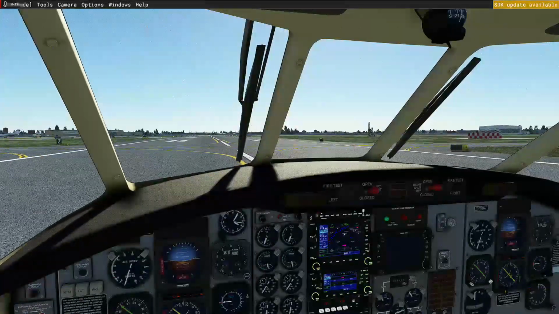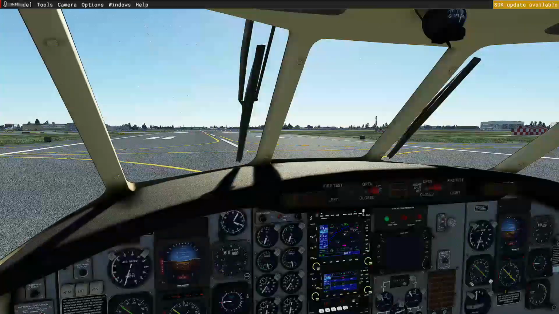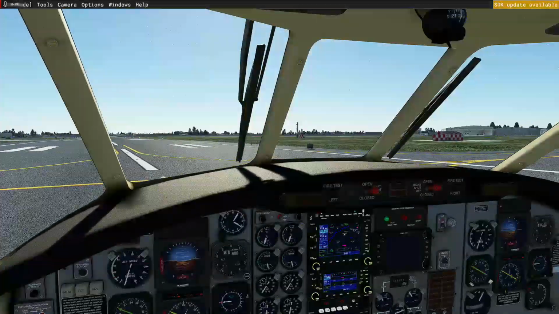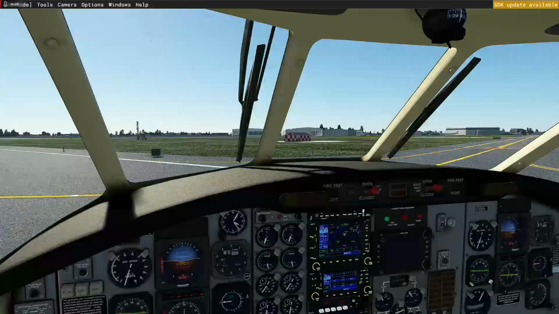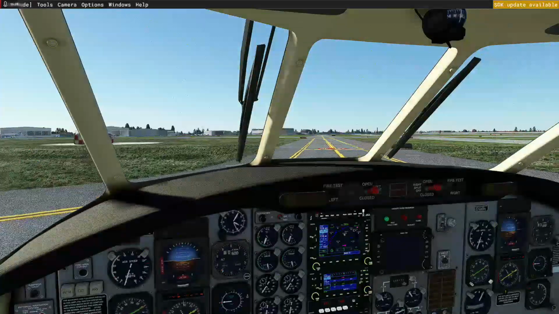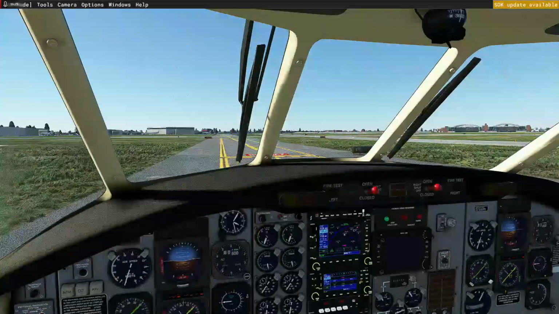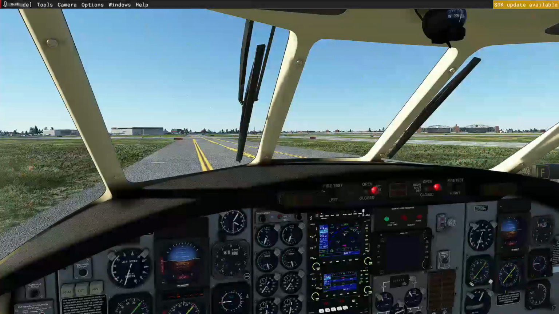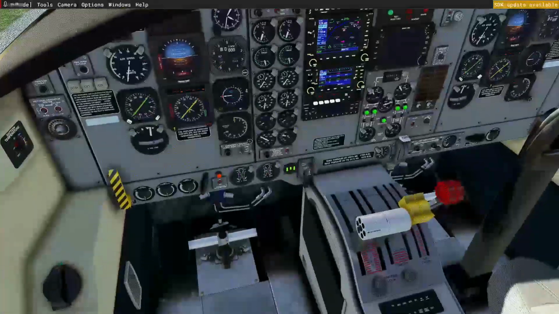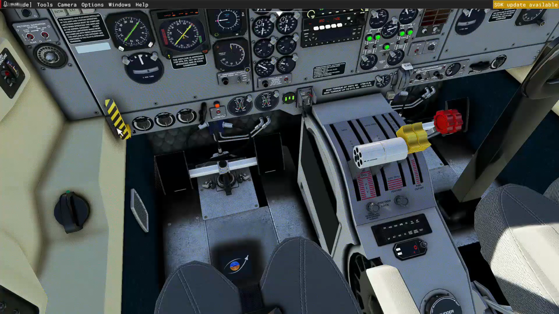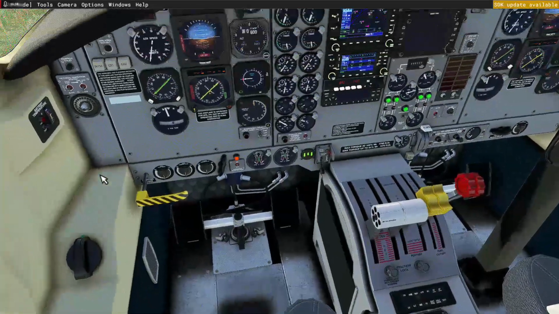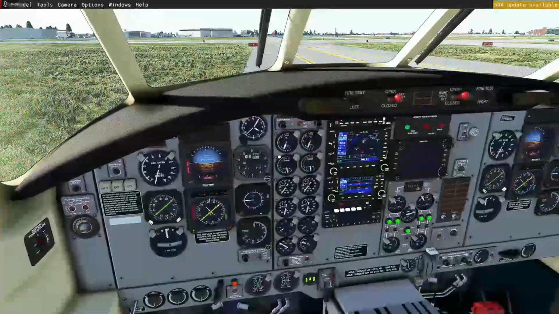But I do need some more practice in this plane. That is 100% sure. So let's just get off the main runway here, and we will come to a stop. Put on our brake. And we are here.